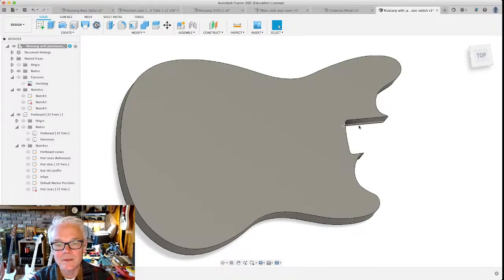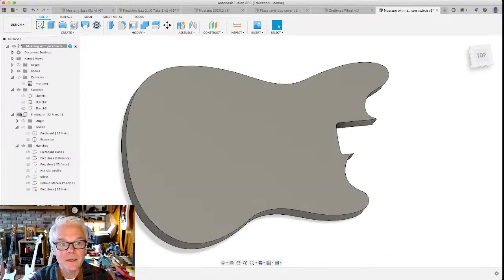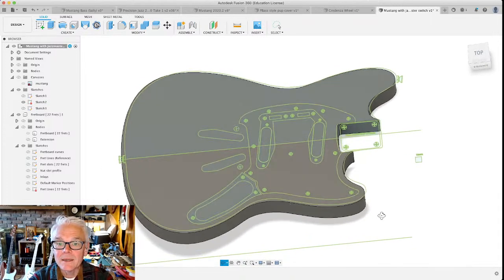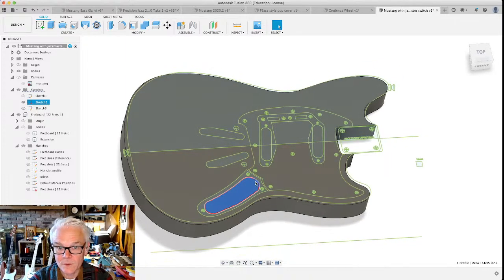So now that we have the shape, what else do we need to do? Well, we would need to fix this neck pocket. It is, like I said, probably the most important thing that has to happen. But there's a couple other things that we need to do as well. And to do that, I kind of want to bring back this sketch that I told you to forget about. One of the things is to make a control pocket, and it needs to come down into the body of the guitar so that we can attach an output jack and a volume and tone control in this space.